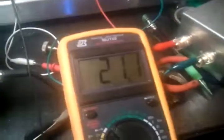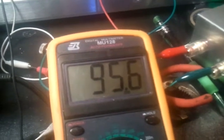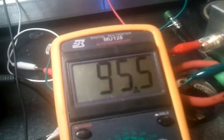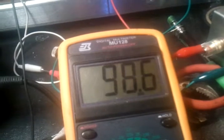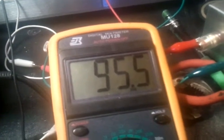Alright, now I'm going to switch over to the low side, which is going to combine the 75 ohm and the 20 ohm. There you go. 95 ohms. Back to high, medium, low. All done with the remote head going through a total of 30 feet of wire back into the amplifier.